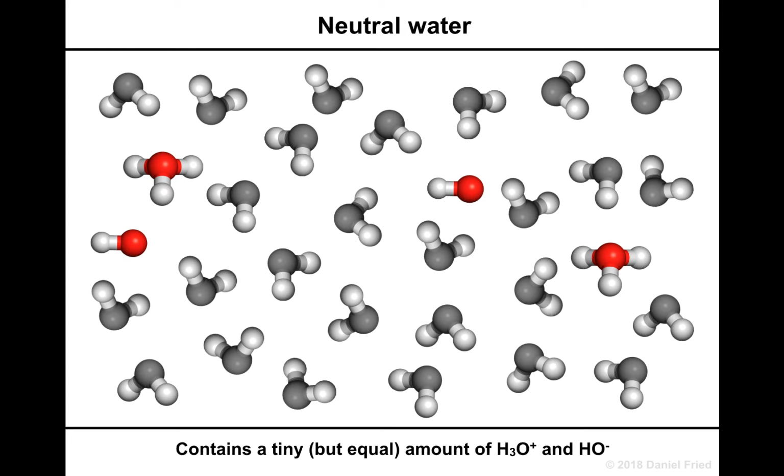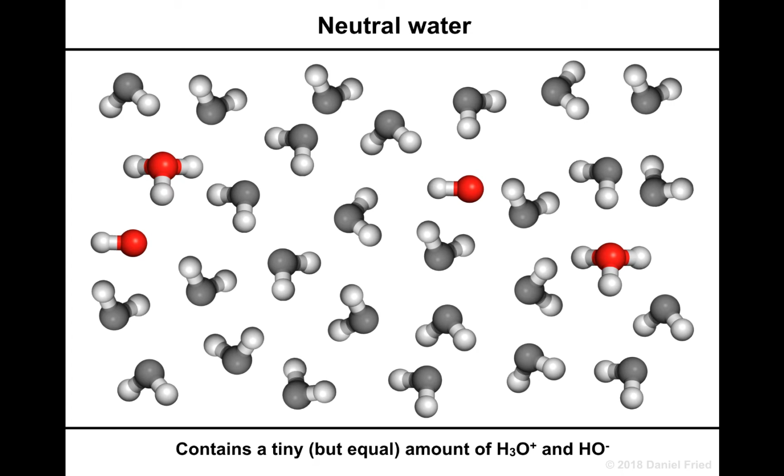If you have perfectly neutral pH 7 water, you will always have a very, very small amount of hydroxides and hydroniums. There's nothing wrong with them. There's nothing dangerous about it. This is how water is in reality. That's what neutral water is. Neutral water is mostly water with a very small amount, much smaller than I can really show here, proportion of hydroxides and hydronium. And notice that they're also equal. They're equal because the number of hydroniums, there's 2 here, and the number of hydroxides, there's 2. It's balanced. That's what it means by neutral water.